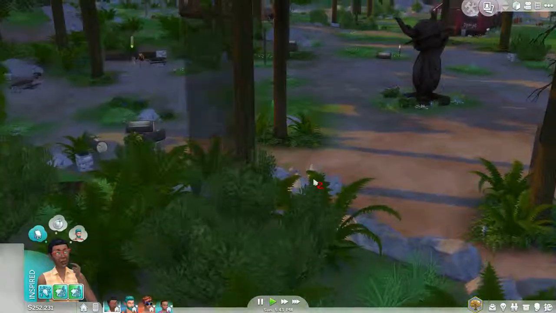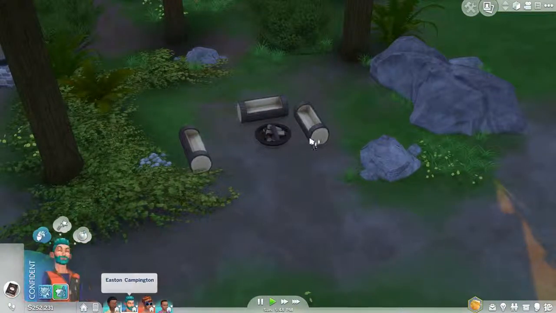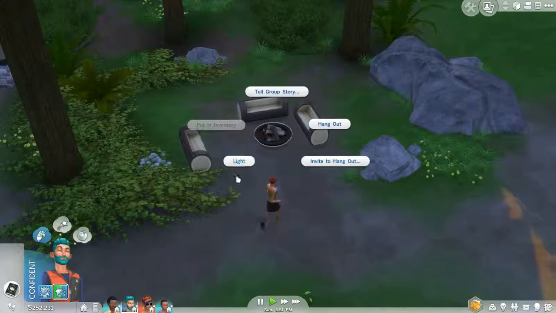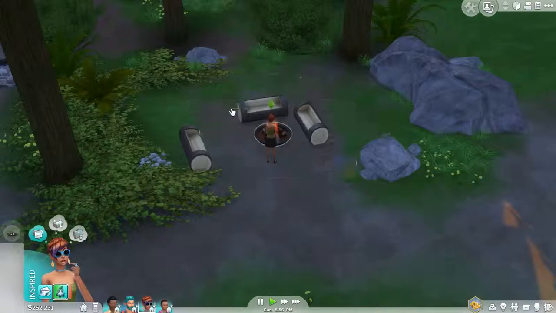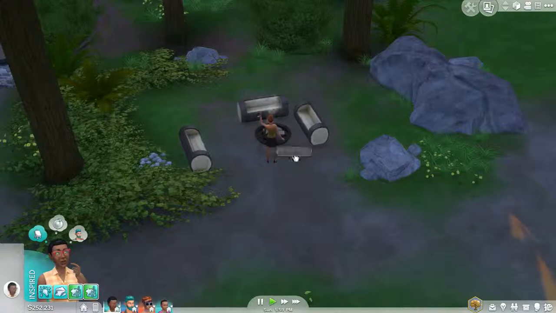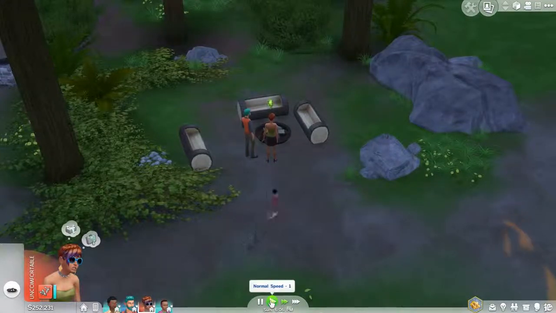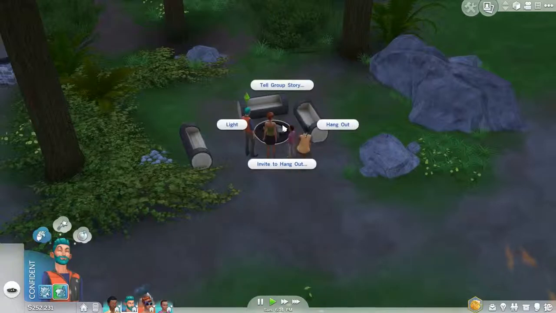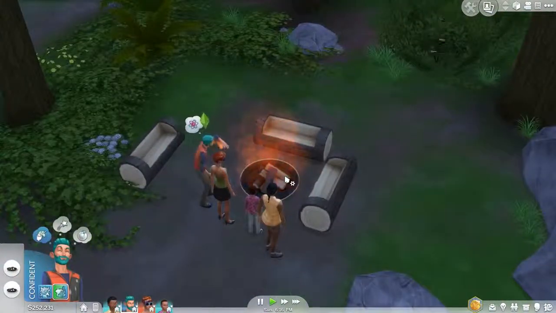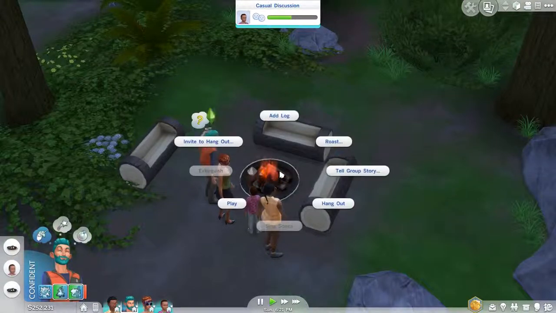Since it's getting kind of dark, maybe we should make a campfire. Don't you all think? Let's do one over here, since this one seems a bit of a better location. Alright. Light the campfire. Or is she already doing it? Oh, she's already doing it. Cool. Invite to hang out. What the? Ah, you stupid idiot. Let's get them all over here. Light the stupid fire. Okay, light. There we go. Add a log.